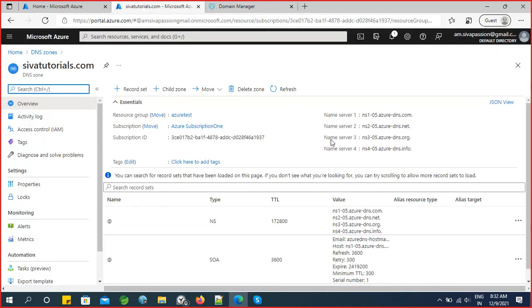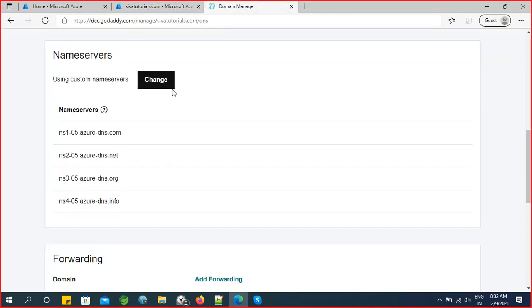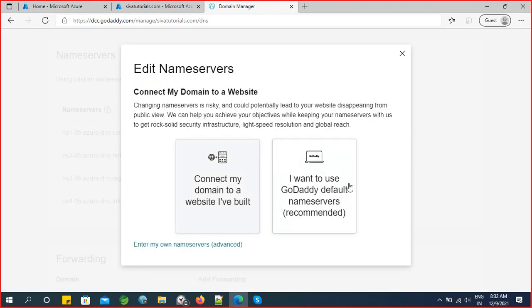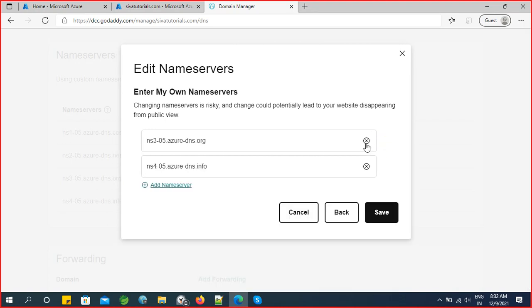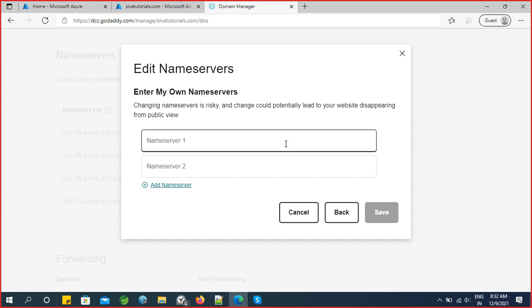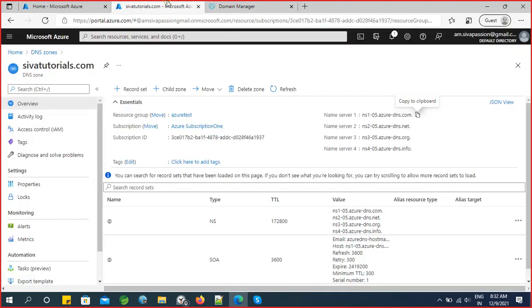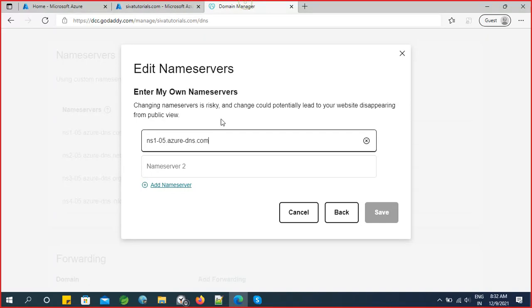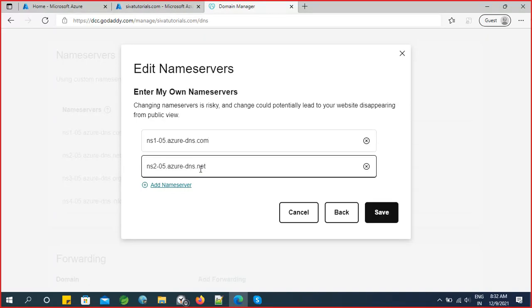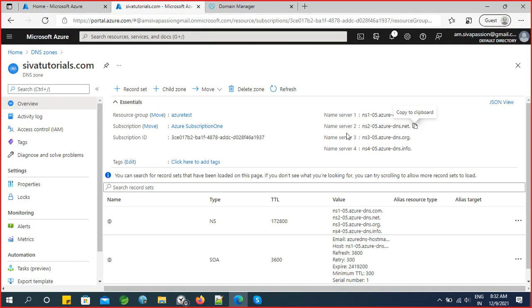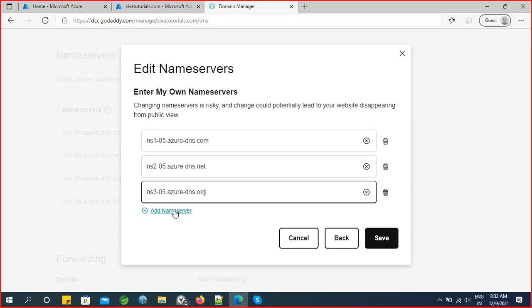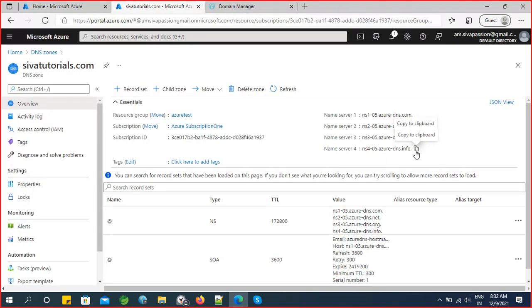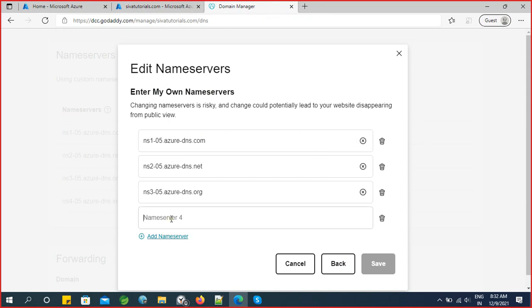So just copy this one, click on change, remove the dot, click on save.